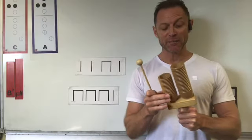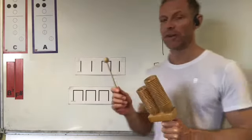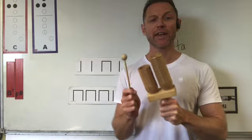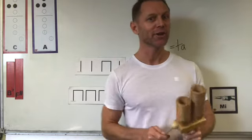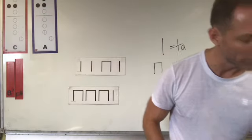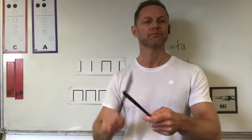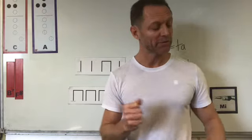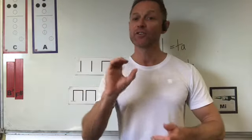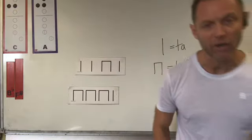So then my next step is to play Rain Rain Go Away on our instruments. So I've got a wood block here, but if you don't have any instruments at home, you're going to have to improvise and create your own. So you could use something like chopsticks to tap, like claves. You might be able to make a shaker out of a container and put some rice inside. So you've got a little shaker that we use like the classroom, and then you can play along with this.